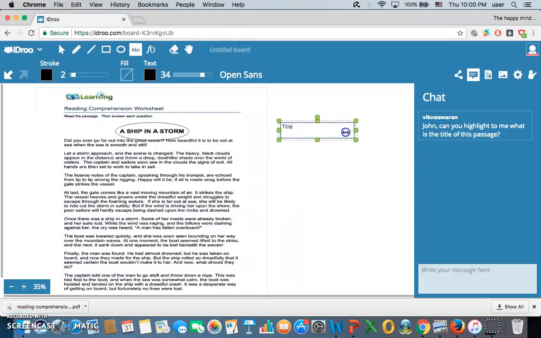Let me just work this out. All right, and he can connect this. Apologies, I'm still working out the finer features of this.